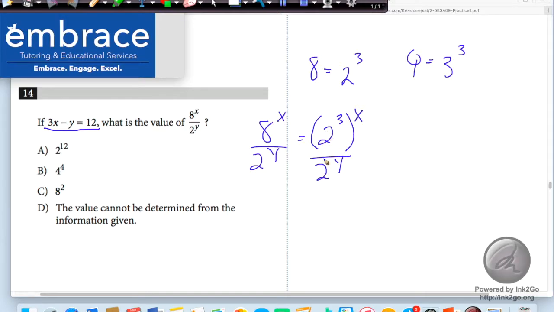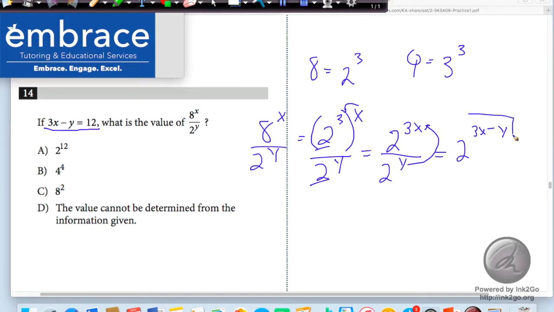The idea is that by getting the same base, I can simply conjoin them. So if I have 2 to the third power of x, this becomes 2 to the 3x, because I multiply my exponents together, and now I have 2 to the power of y. According to your exponent rules, what happens when you have the same base and you have a 3x and a y? You flip the side in order to get everything within the same side of the fraction. This would become 2 to the 3x minus y.